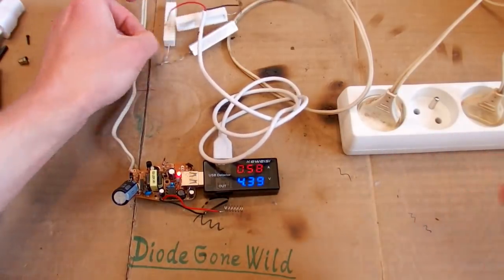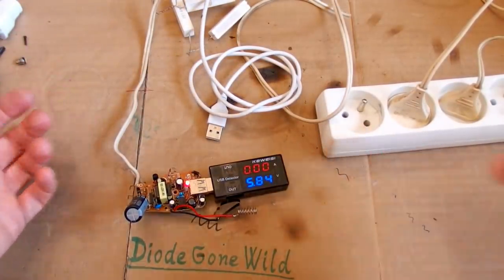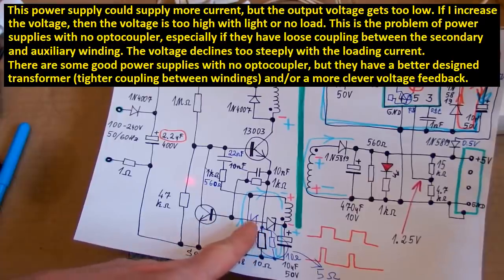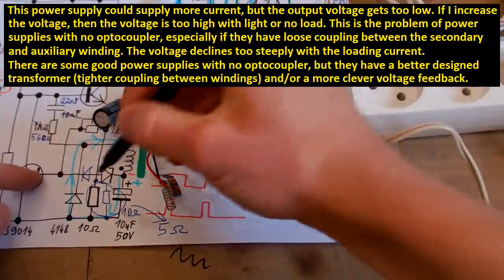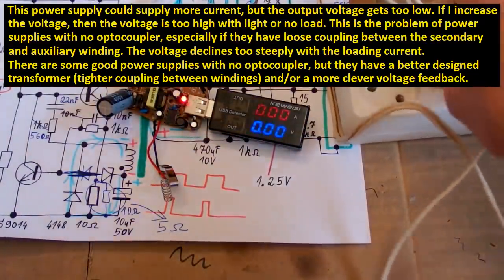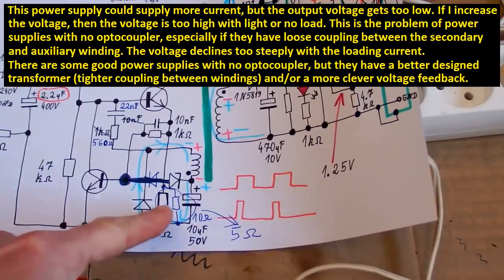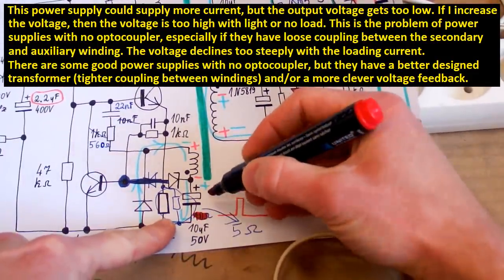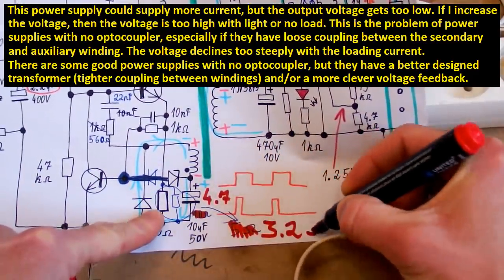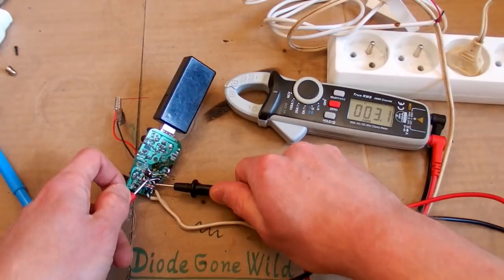That's getting better. But when it's not loaded, isn't the voltage too high? Well, it is. Now the problem is that with no load, the voltage is too high, so adding this diode is not a solution. So let's go back and remove this diode, because otherwise the voltage with no load is too high. So it seems like the only way to increase the current is to reduce the resistance of this current sensing resistor. So let's reduce it even more. So this parallel resistor is going to be 4.7 ohms, which gives 3.2 ohms in total. So now the current sensing is 3.1 ohms.